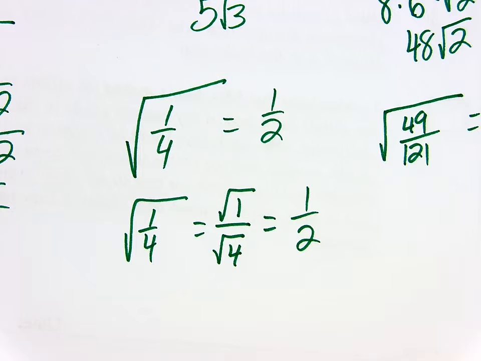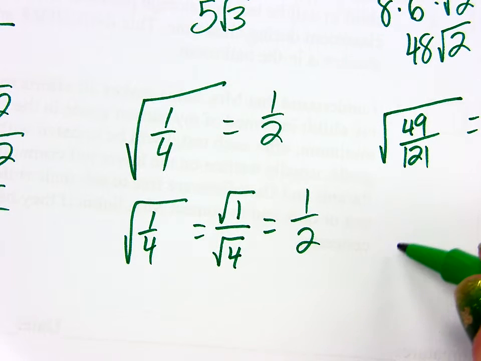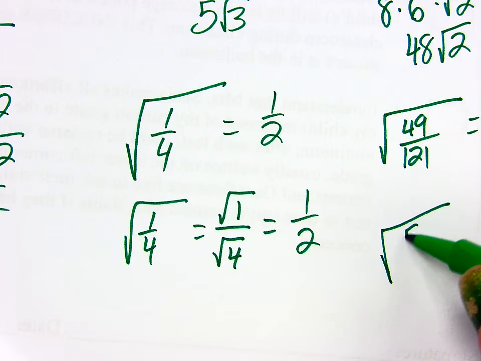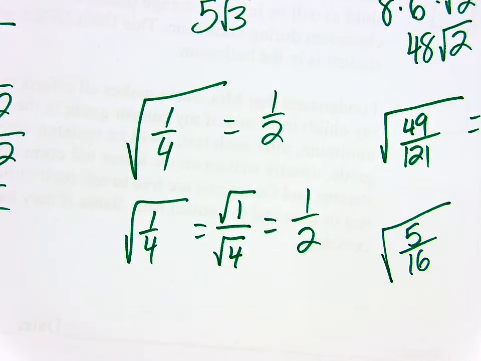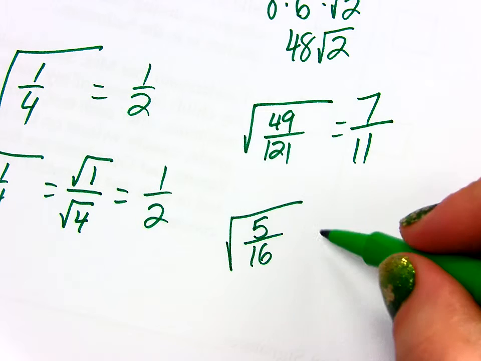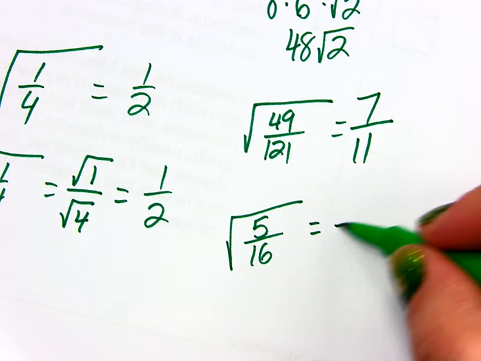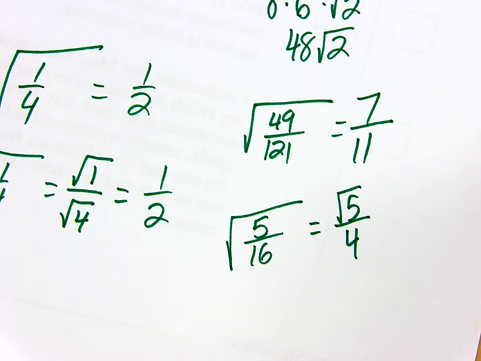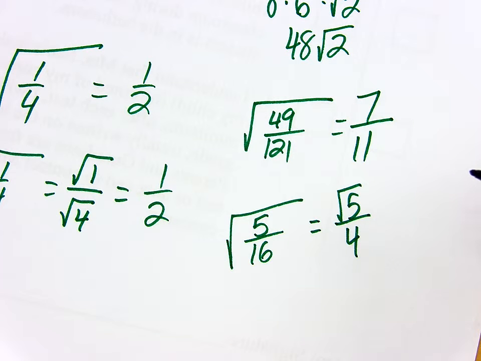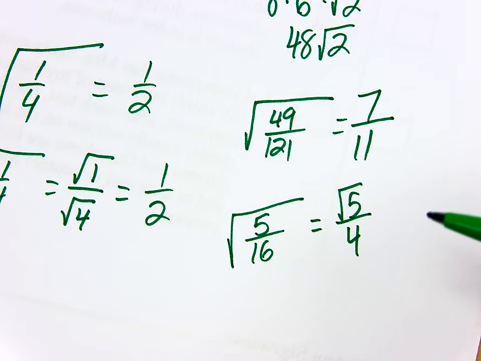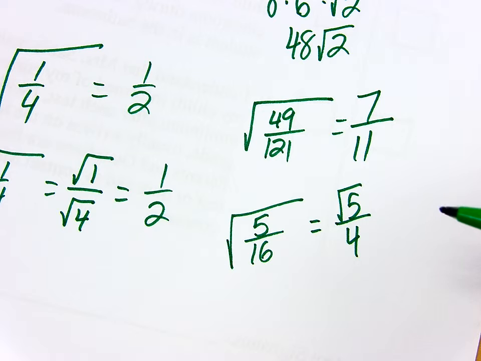What happens when it's not so nice? Say I wanted the square root of, how about 5/16? That's it. It becomes the square root of 5 over 4. Now, we run into trouble when we are left with a square root in the denominator. You are not allowed to have square roots in the denominator. So what we need to do to fix it is called rationalizing the denominator. Because the square root of a weird number is an irrational number, I need to make them rational.